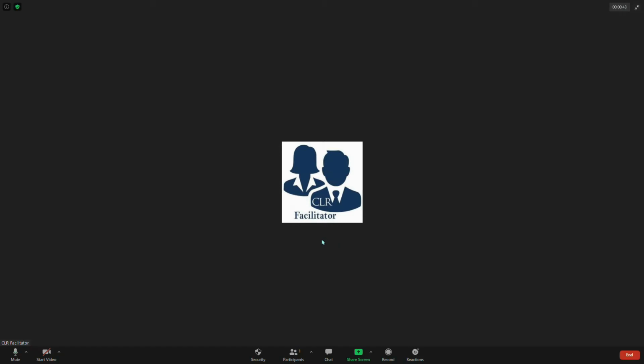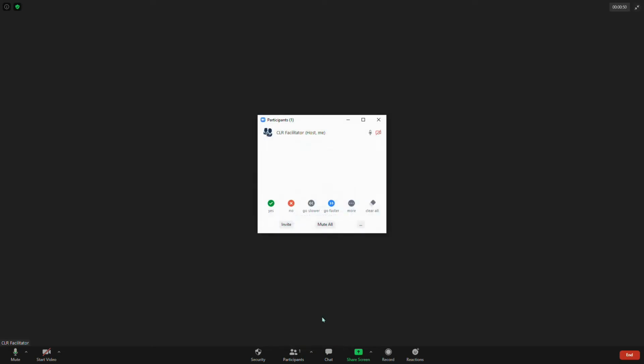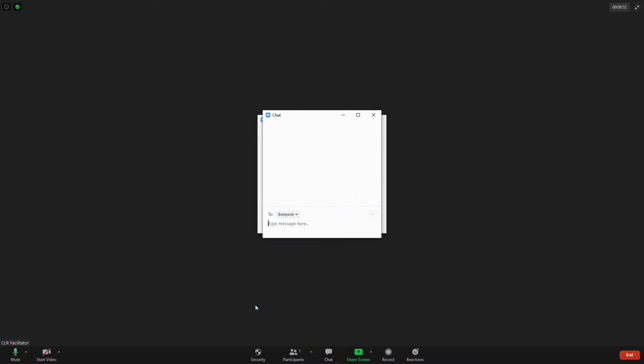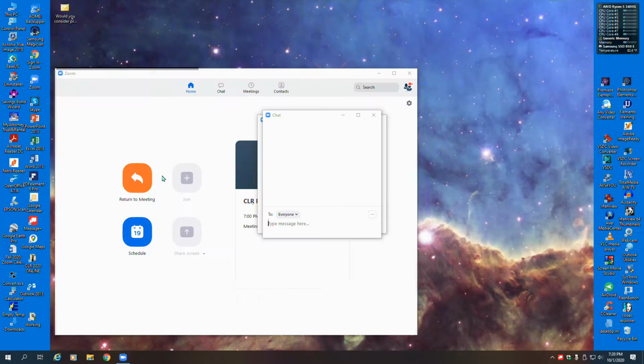Okay? Now, once you've double clicked in your full screen Zoom mode, then I want you to turn on your participant panel and I want you to turn on your chat panel. Both of those panels will typically come up right on top of one or the other, and they will not necessarily be in the center of your screen. If you had them off to the side in a previous Zoom session, they may show up on the side, but they should typically come up right on top of your Zoom screen. What I want you to do then is move off to the side again and double click.